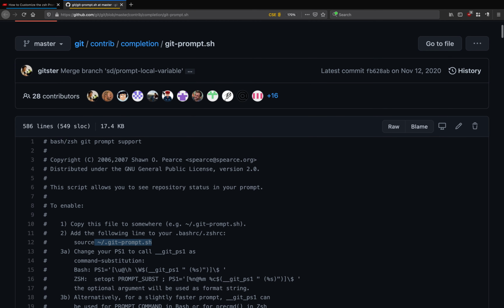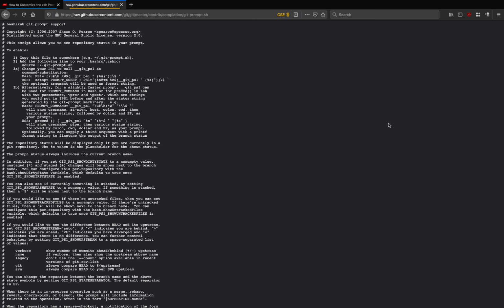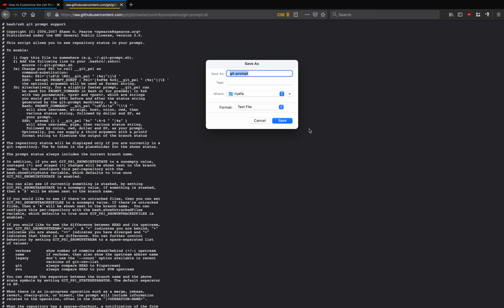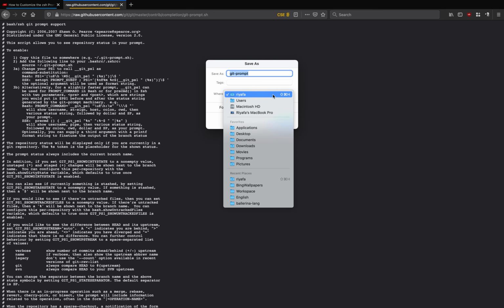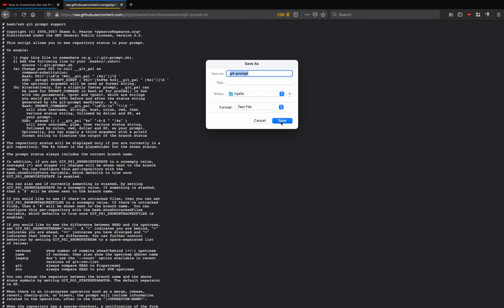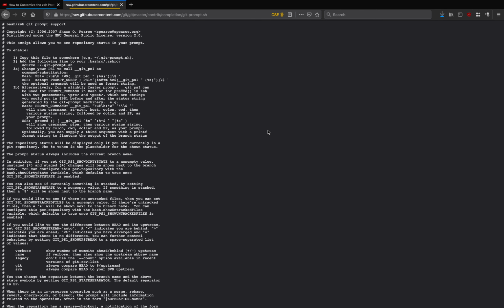To do this, let me first download this file to a location. So we can say Control S or Command S, go to a download location, go to the root folder, home folder, and click save. I think I have already created that one, so I can replace it.